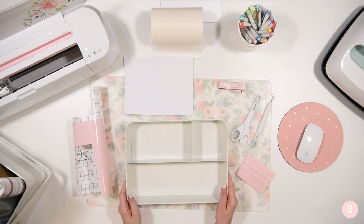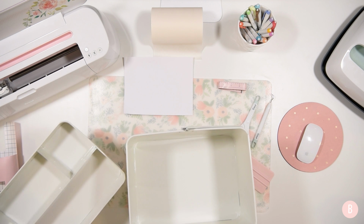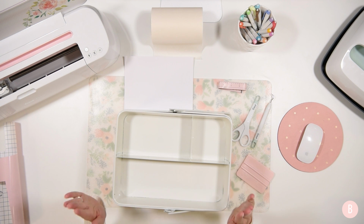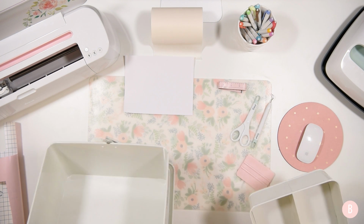Okay, let me take all the vinyl out of my bin and then I'll tip it and we can get it measured. Okay, so here is the actual bin, and if you are curious, this just fits right inside the top here, but I knew I wanted my vinyl rolls to stand up straight. I think it's an easy way to see my vinyl, and it kind of helps me when I'm planning projects to see it all.